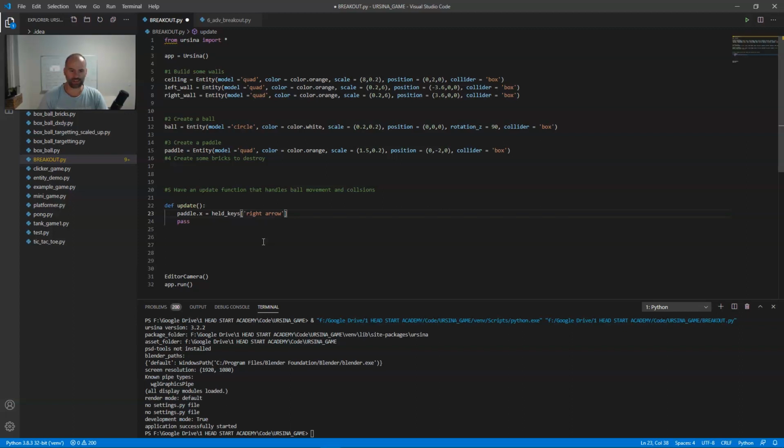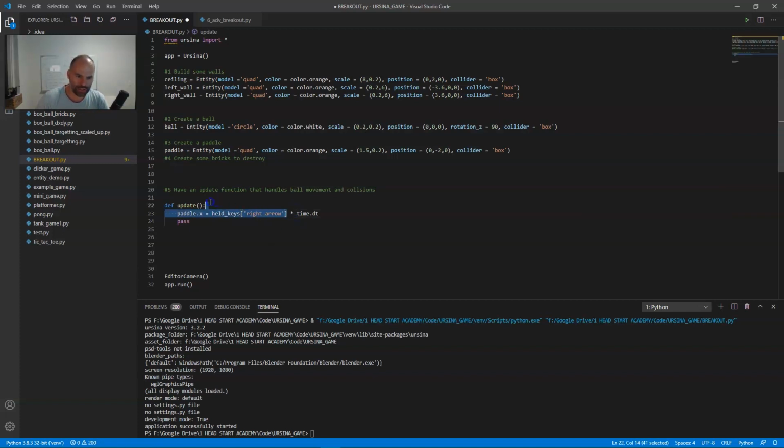So let's try that, and you can multiply that by how long you're holding down the keys. If you're holding it, you will multiply by how long. And that could be time.dt.